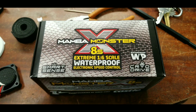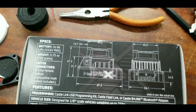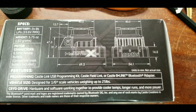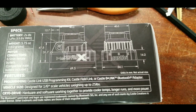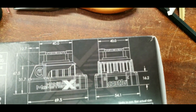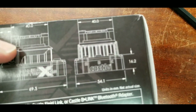I'm gonna show you a little mod that you can do on your MMX8s ESC. This will also work for the Max 6 as well, and it'll also work for the MMX and just about any other ESC that has this little design and the way this fan right here floats on top.